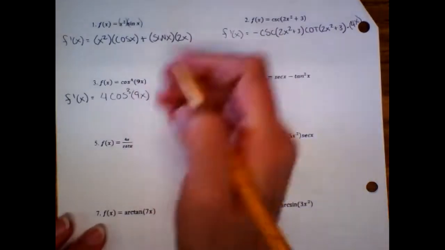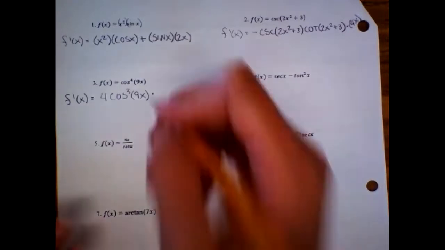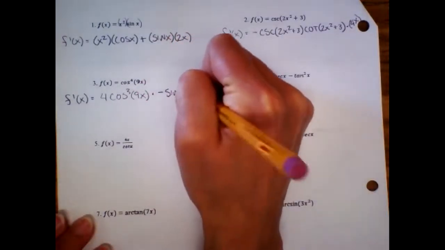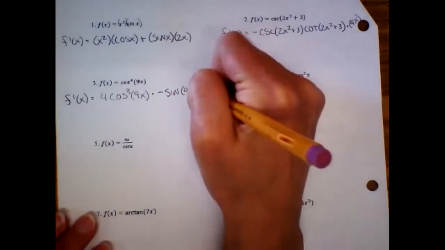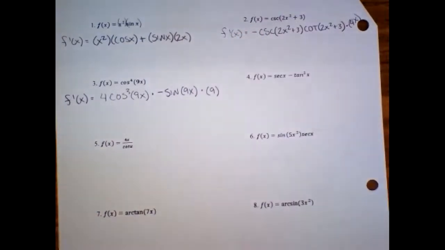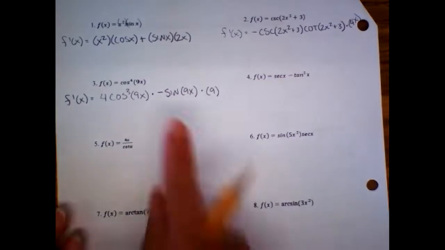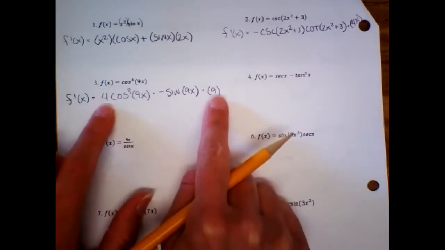Now we're done with that power, because people usually ask me in the next step, well, what happened to the power? We're done with that, we did the power rule. Now we're on cosine, the derivative of cosine. Good, negative sine, and it's of 9x. Again, the guts of the problem stay the same. And then the 3rd link in the chain, the derivative of 9x, is 9. I'm not going to require you to do anything else to that, but please understand that if it was multiple choice, it would not get written like that. They would take this negative and put it out front of the whole thing, and they would multiply the 4 and the 9.